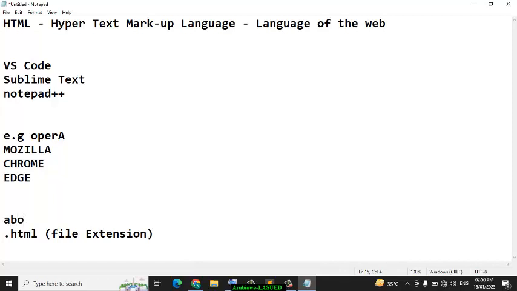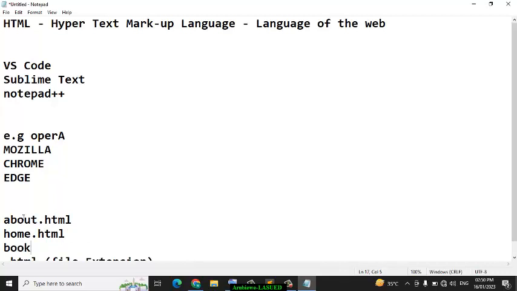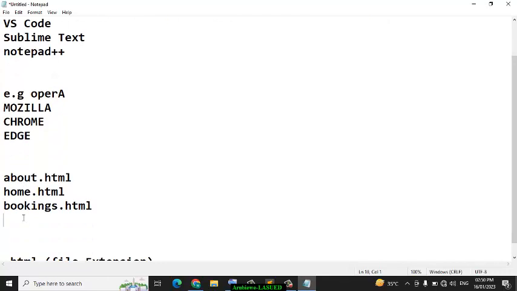If you are creating different pages, for example about.html, home.html, bookings.html, account.html, you must have a .html extension so that the documents will be read as a web document, not ordinary typing.